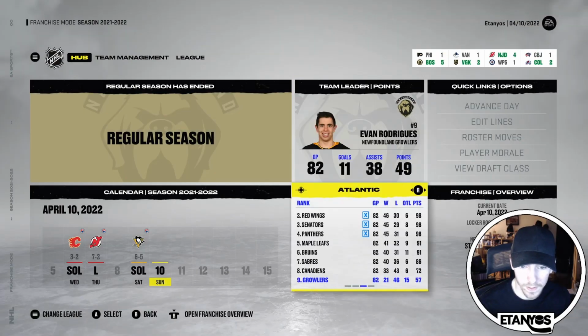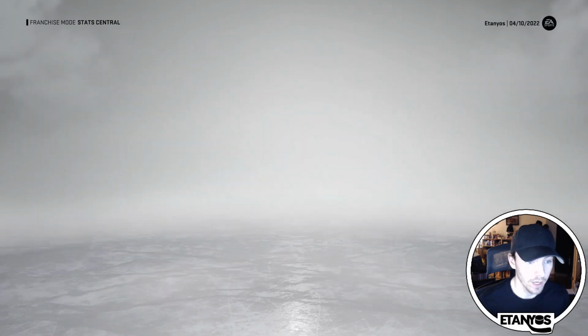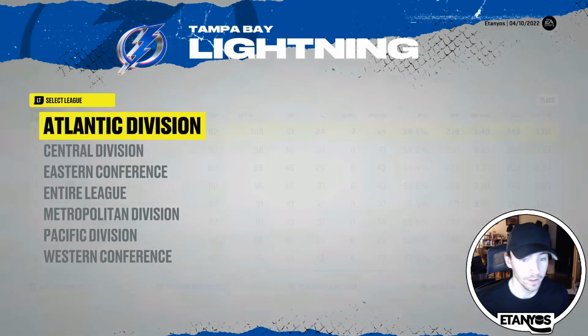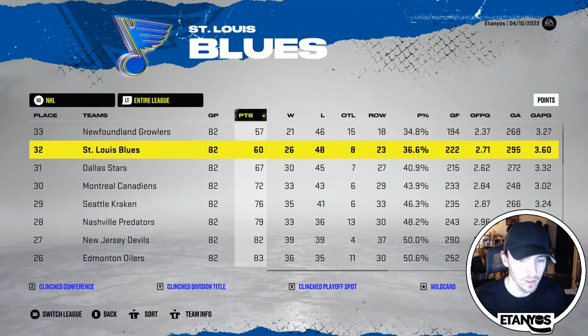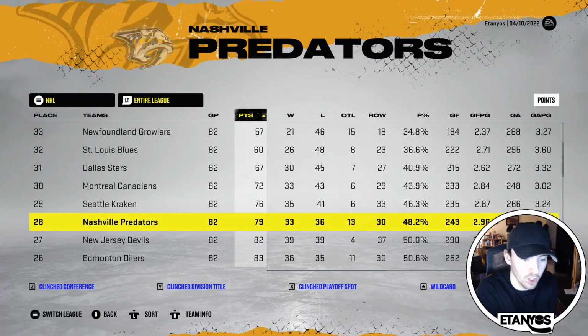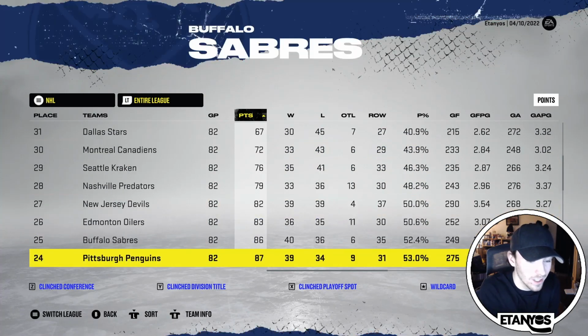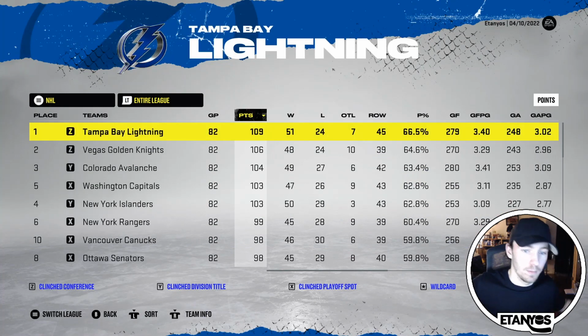Alright guys, so this year the Growlers finished with a 21-46-15 record. Like worse than the league. It's not even close really. The next closest team, actually it was kind of close. St. Louis and Dallas were within 10 points of us. Montreal was pretty pathetic too. Lots of teams were very good. Even the Oilers were bad. So interesting group there. Tampa looks like they're going to be the President's winners. And yeah, we'll sim through the playoffs, show the results there.